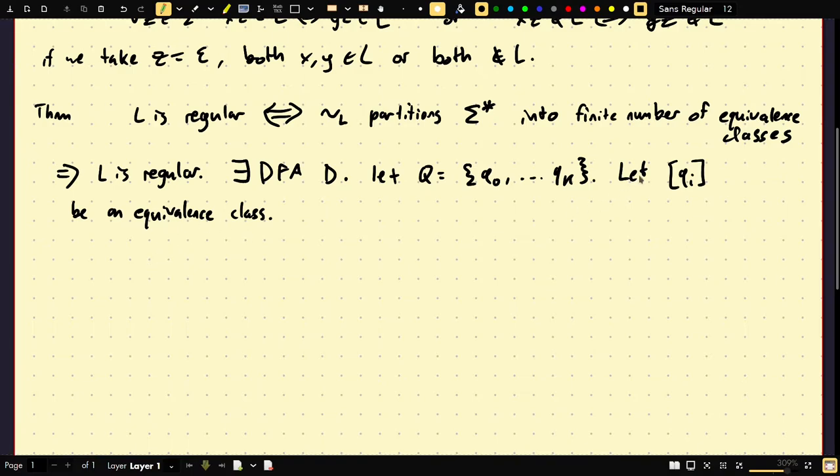So, what that means is QI intersect QJ is equal to the empty set. Just to let me be clear, QI is a state. The equivalence class, bracket QI, is the set of strings which land, which end on QI, right? So, QI intersect QJ is a set of strings that end on QI and end on QJ, which you can't end on two states at once in a DFA. It's impossible. So, we say that's the empty set. The pairwise disjoint.